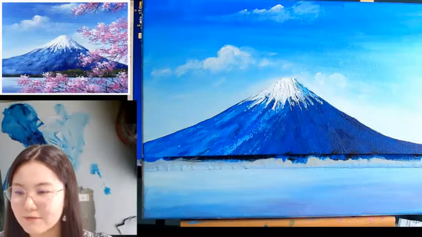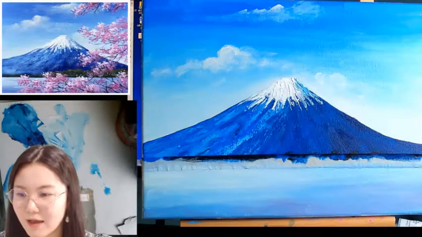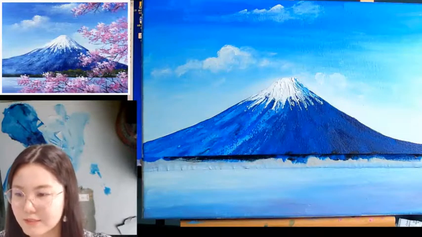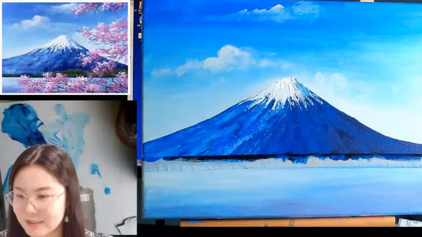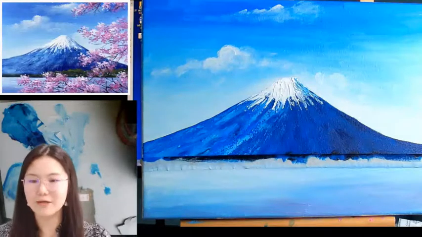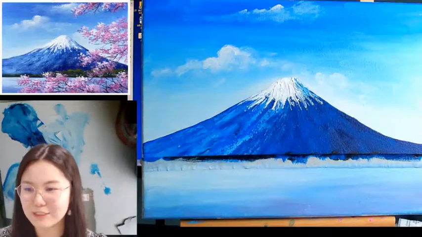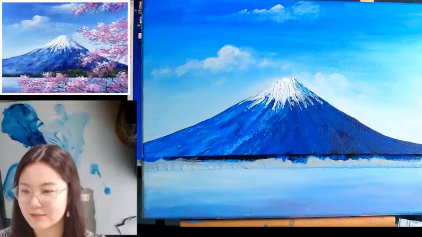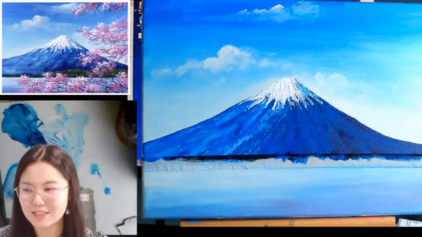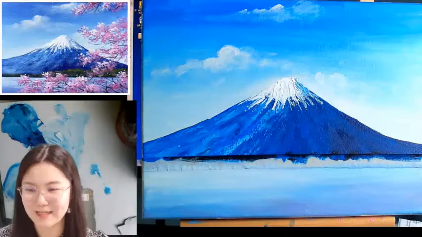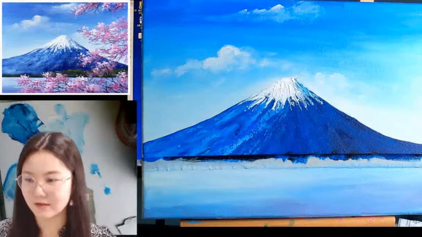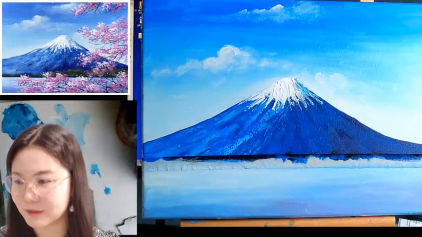Okay, if you don't have any idea about the process of painting, you can go to our teaching assistant to ask a little bit. But more convenient, you can just ask me in the chat box. I'm going to answer your question if I see them. Please feel free to ask me anything about the painting. If you have any question about this, I'm going to answer you here. Okay, very quickly.